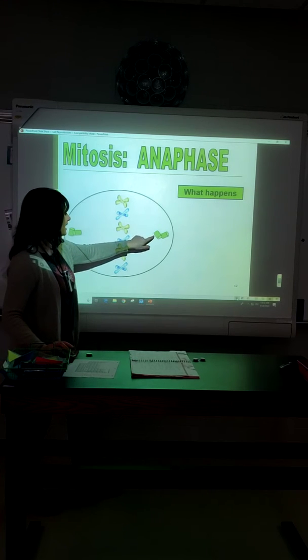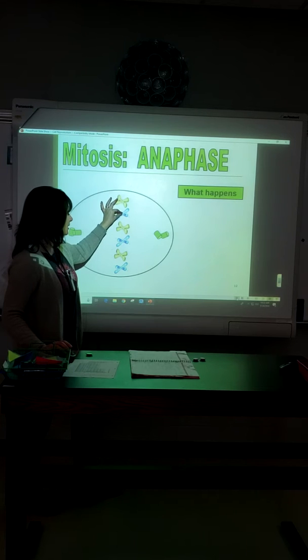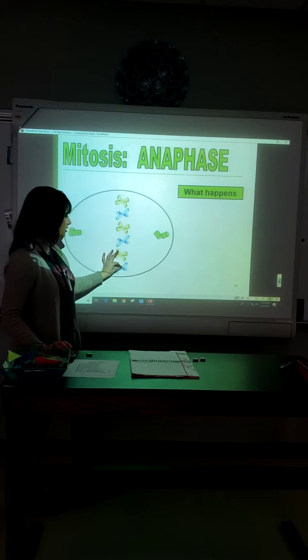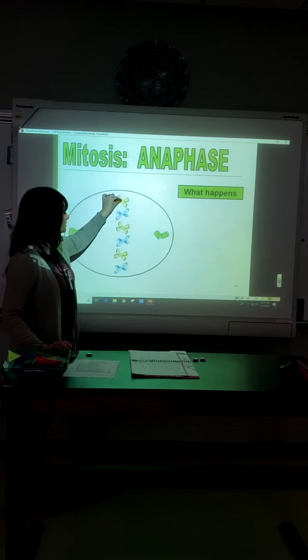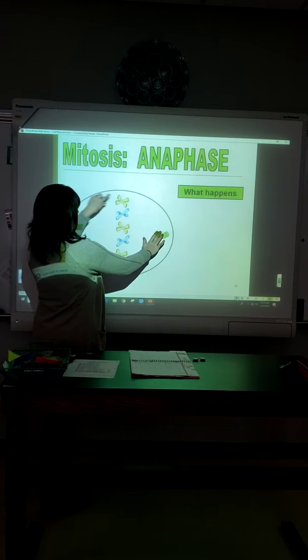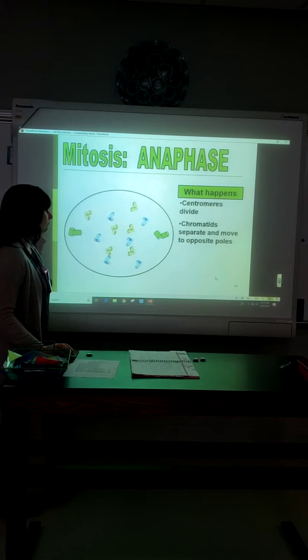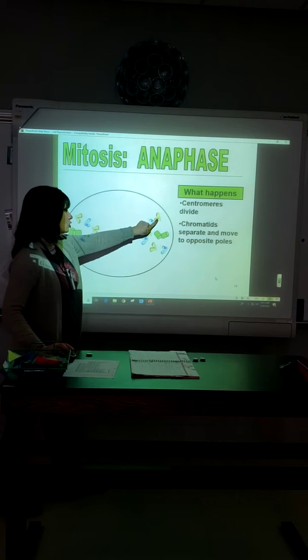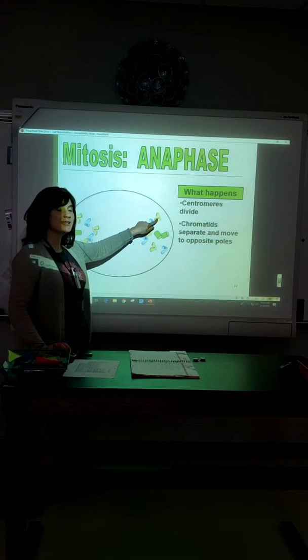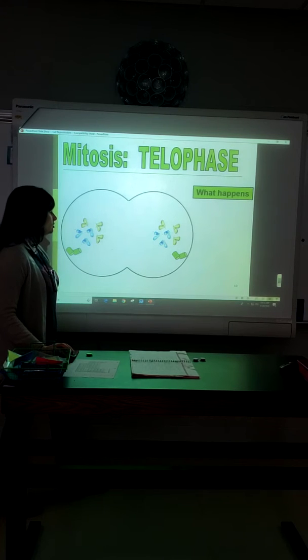What would actually happen is that from these centrioles, spindle fibers go and attach at the centromere, which is the center part of the chromosome. It's going to split, so one part is going to go this way, one part will go this way. We call these chromatids because half of the chromosome is a chromatid. And from there, the nuclear membranes form around each group of chromosomes again.